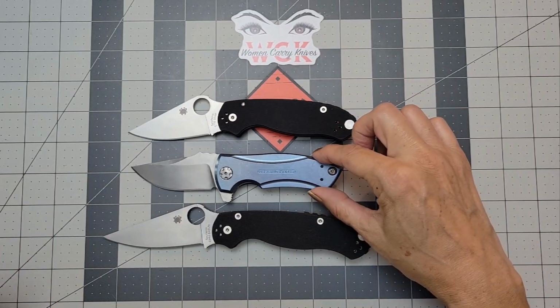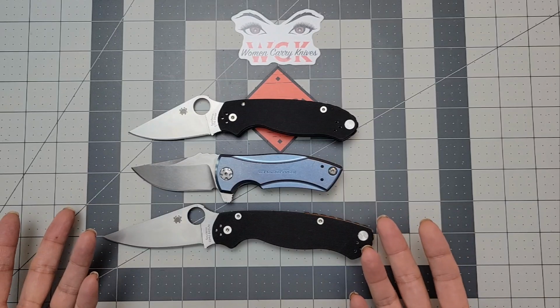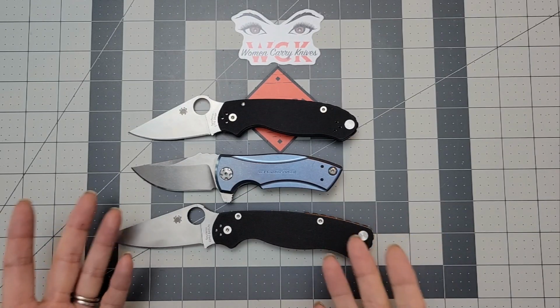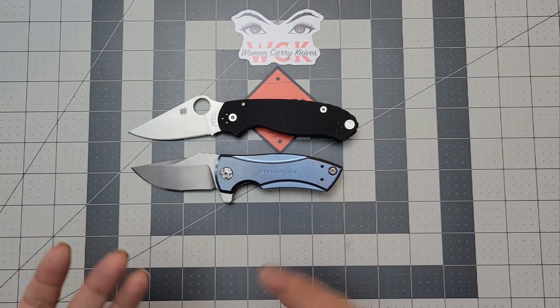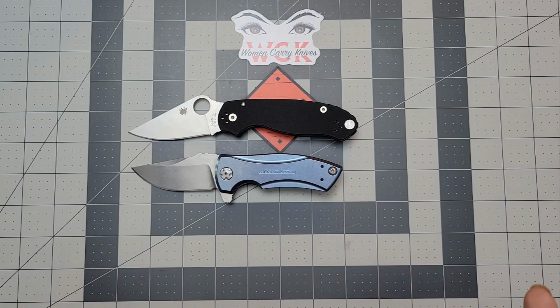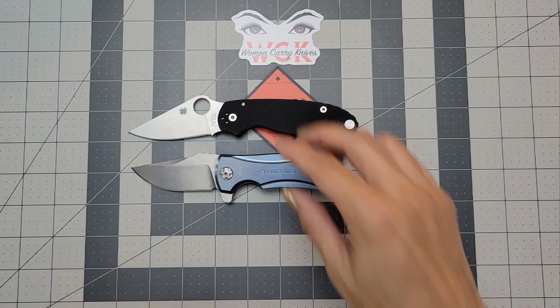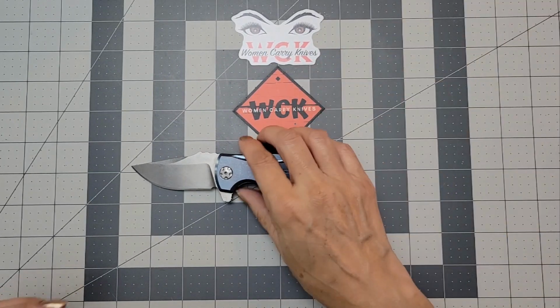Did you cut yourself? Almost got myself there. So, again, I say small, but because of the feel in your hand, because of the width of it, it is not a small feel to it. Is that a good way to explain it? It's hand filling. That's a good way to explain it.